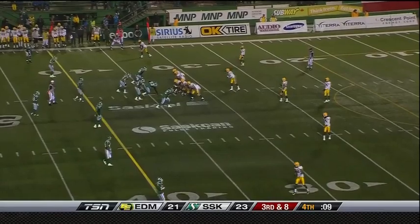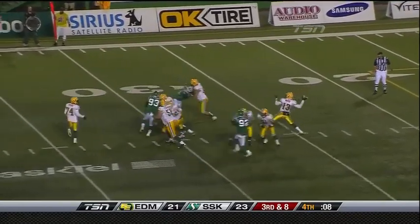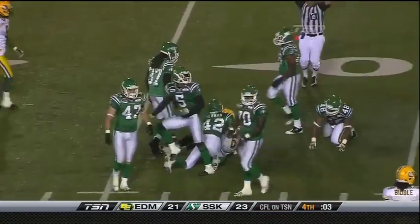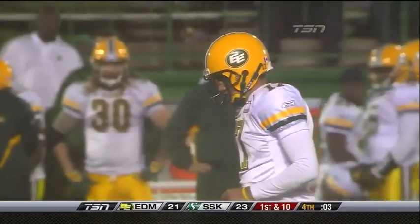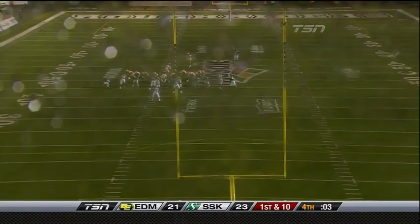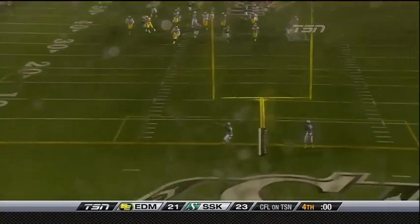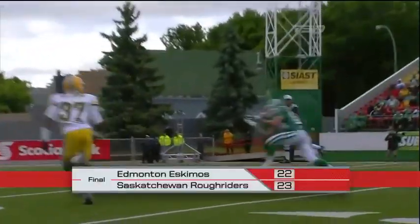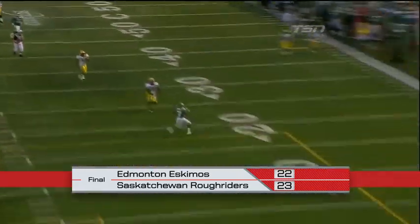They need to get a first down and get enough turf to get Schiavone onto the field. First down out of bounds. He's going to have to roll out, get out of the pocket, quickly downfield — there you go, he's got an open man. Ray Fisher gets down with three seconds left, so they've been able to execute it and we will see a long field goal attempt — a 55-yarder for Derek Schiavone. Distance shouldn't be the issue, just get it up in the air and let the wind take it. High snap, they do get it down, and that ball is wide, wide. He had the distance, but it's a miss and a single point. The Saskatchewan Rough Riders will win by one — one smile from Greg Marshall as the Rough Riders hold on.